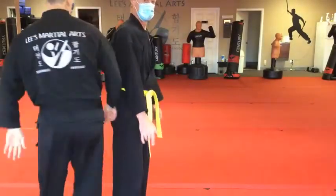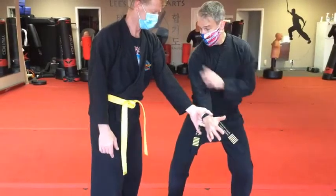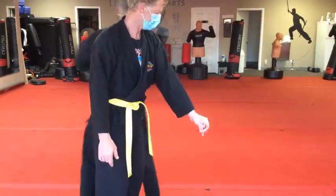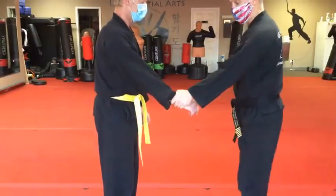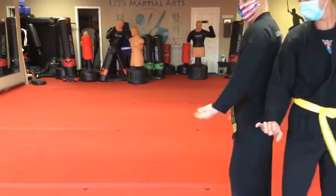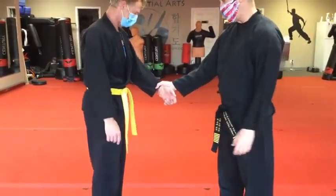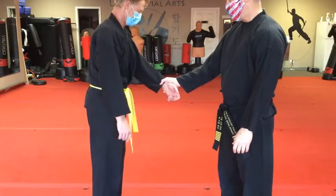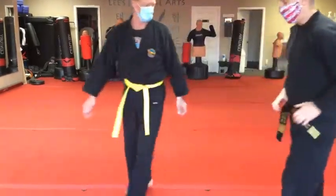I can do different things with this. I can shoot my hand down, which is crossing. And to make sure his grip is lost, it doesn't matter. It's a spin out. I'm going to hold it as tight as I can. Hopefully you do it right. It doesn't matter. He kind of ran into my arm, shoulder, but the grip, I can't hold on to that grip. Spin out with three back legs. There you go. Number five.